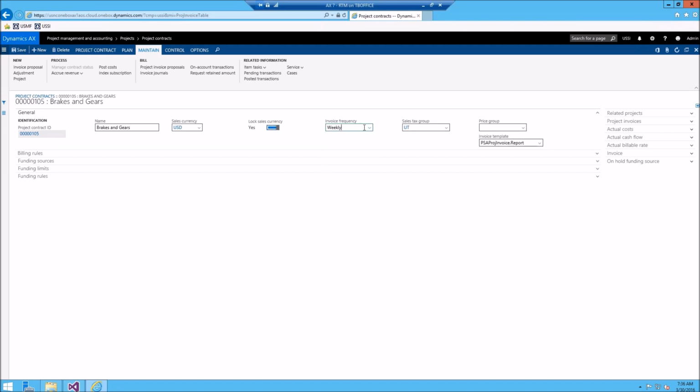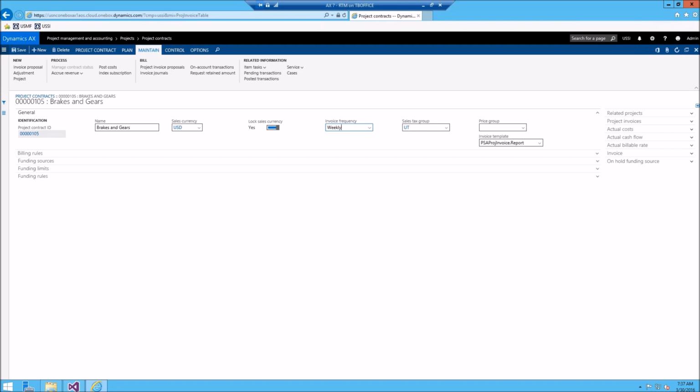Invoice frequency, this is basically an informational field. There is one area where this is used, and it comes down to forecasting. When you put in project forecast, there's a date field that will take your invoice frequency and it will suggest the billing date for a forecast. So for instance, if you pick weekly and you define today as your forecast date, it will say plus 7 for invoice date.